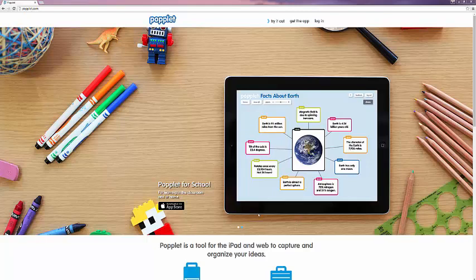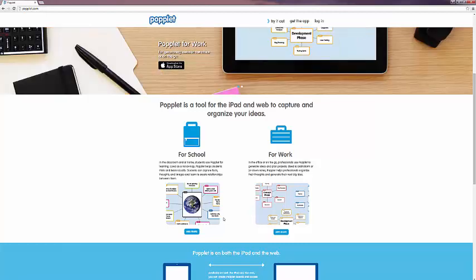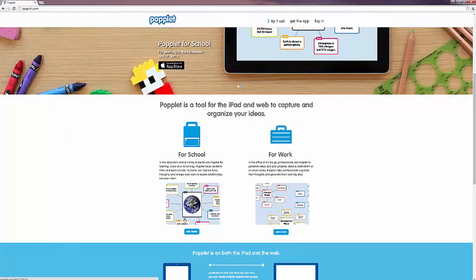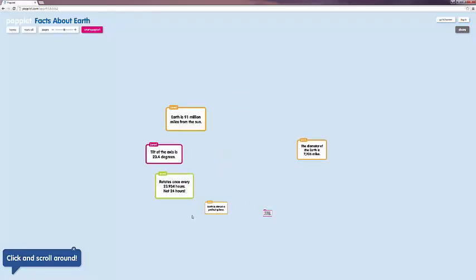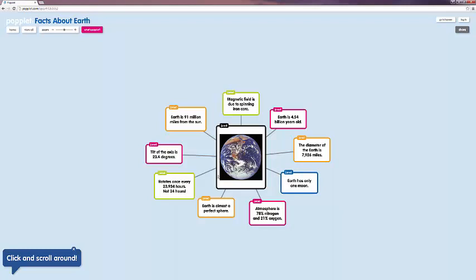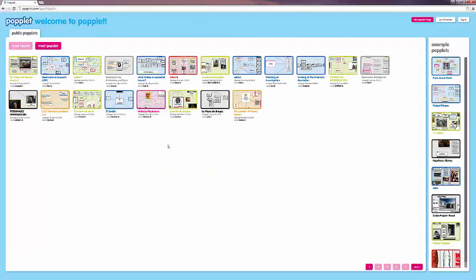It can be used for work or for school, but today we're going to be concentrating on its usage for school. Students can use Popplet to create maps of ideas. These idea maps are called Popplets. If we click on the See More button, it will take us to an example of a Popplet. And as you can see, the main idea Popple is in the middle, and it is surrounded by Popples that contain related ideas. If you click on the Home button, it will take you to a page that allows you to view other examples of Popplets.